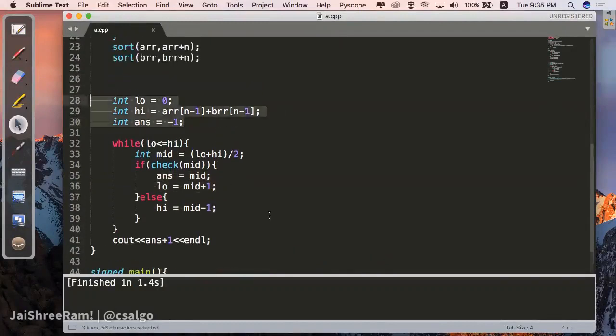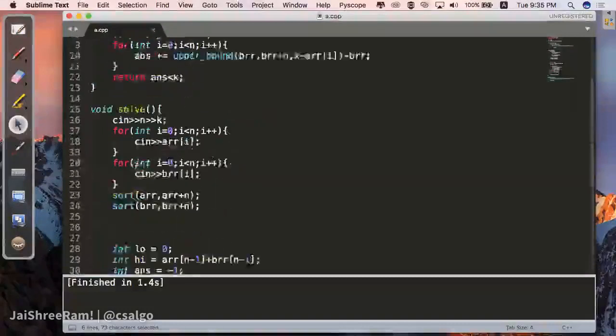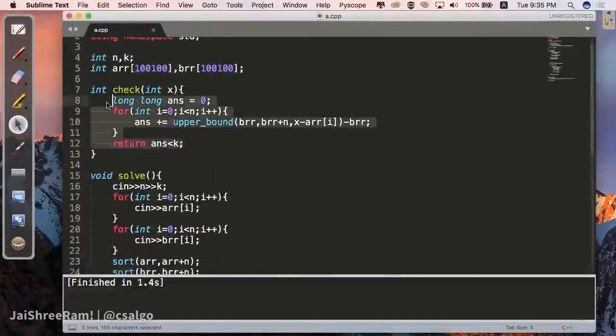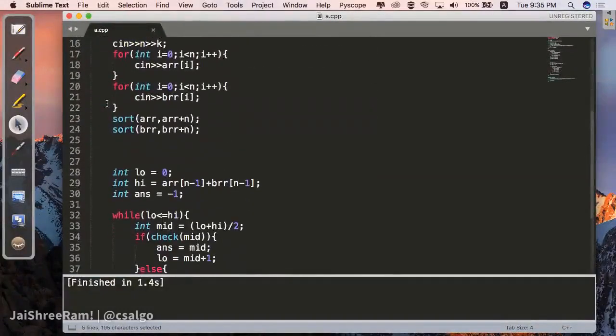If this is correct, make sure you are moving the pointers correctly, based on whether it's a yes-no problem. It will depend on how the space is, like it's y or n, and then whether you need to find the first n or last y, something like that. Based on that, this will change. So make sure you understand that first, and then write it accordingly. And then of course you need to design this check function. And of course don't forget to think about the time complexity.